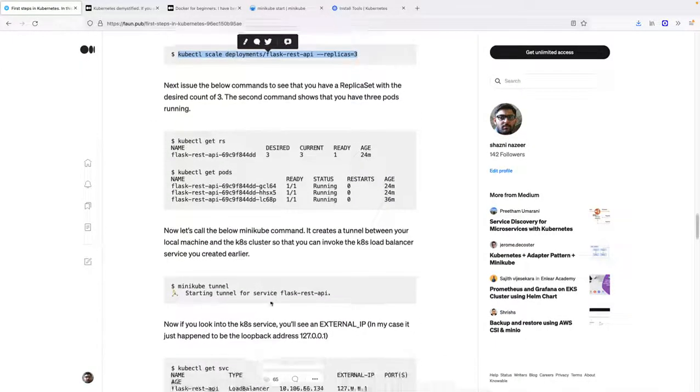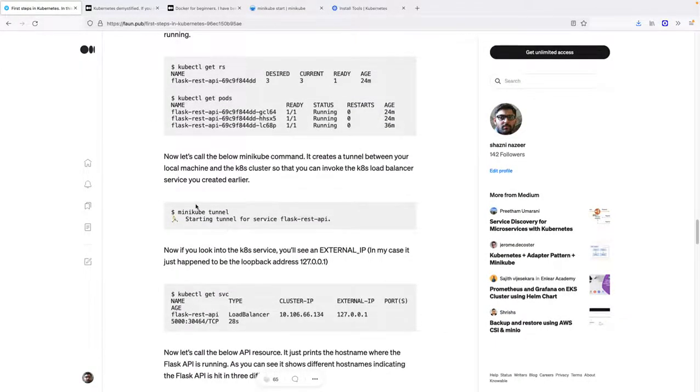I would like to introduce another concept which is just available in Minikube, because it makes life a little bit easier. You can run the minikube tunnel command, which creates a tunnel between your local machine and the Kubernetes cluster.